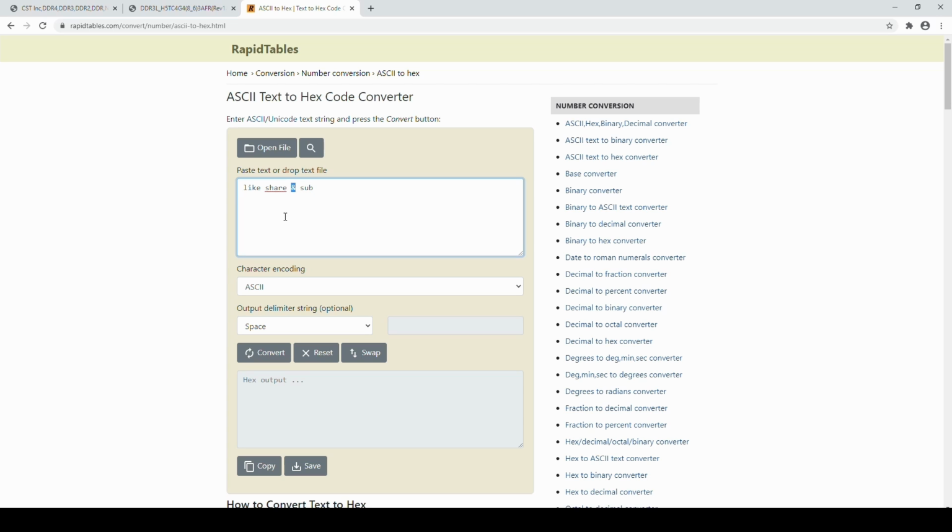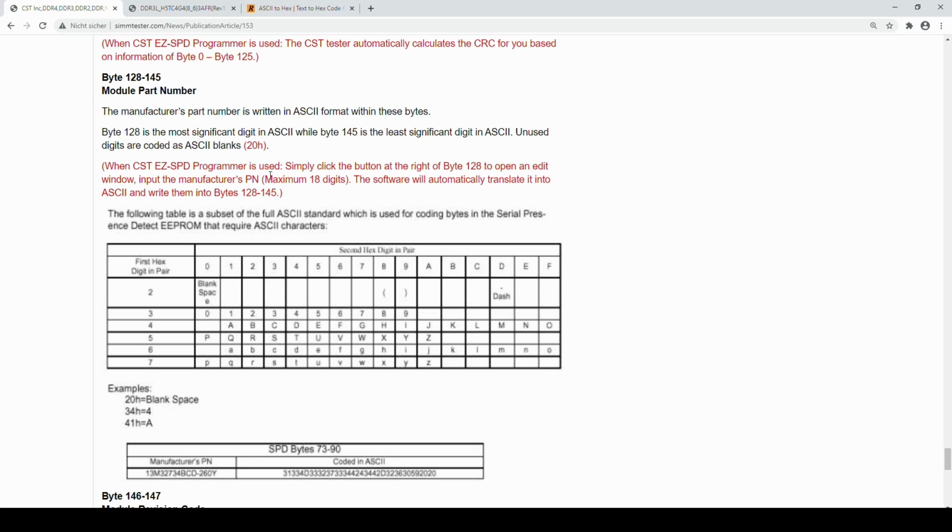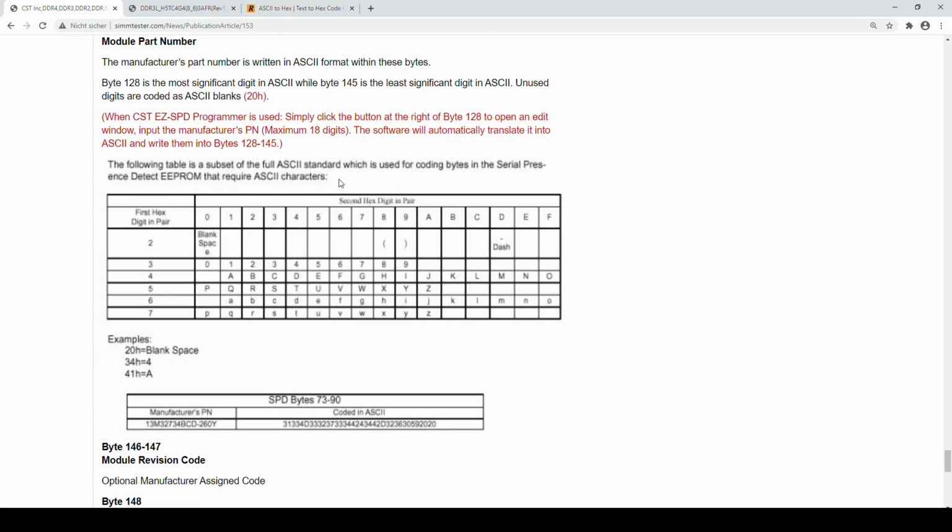Not every program might be able to parse them correctly, but some of them are perfectly capable of using special characters. You just have to stay within a certain length. The maximum is 18 digits, but within these 18 digits, you're free to use whatever you want.